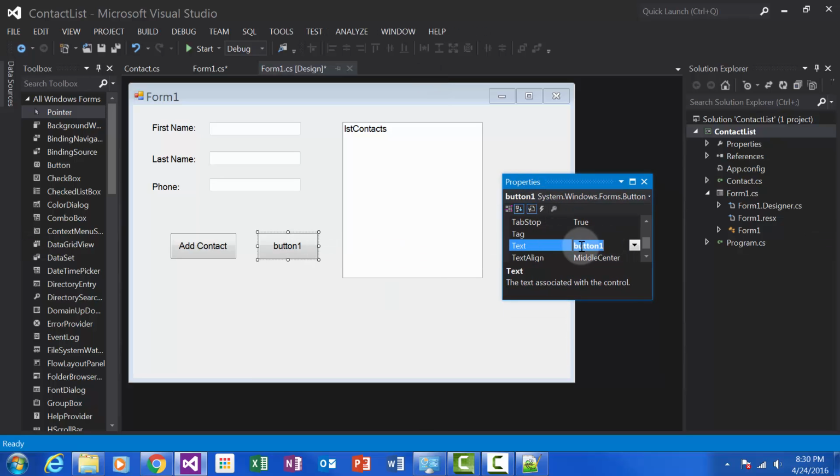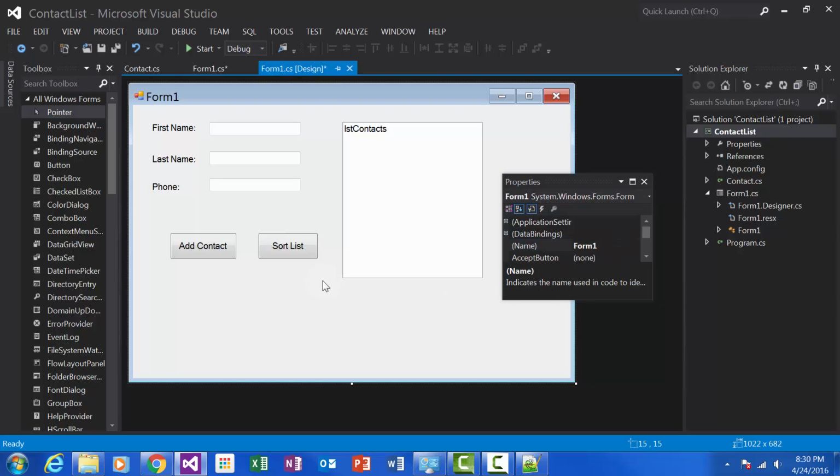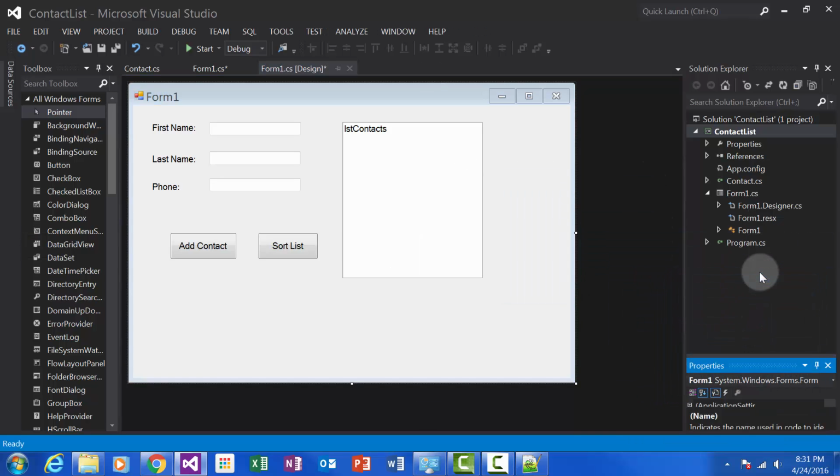For the text, sort list. Okay, and then the name of the button is btn sort. And then we're going to use bubble sort, and we're going to sort the names in the list, or we'll sort our array.